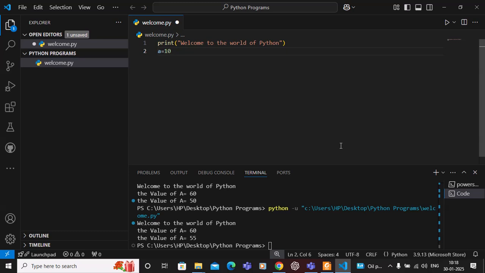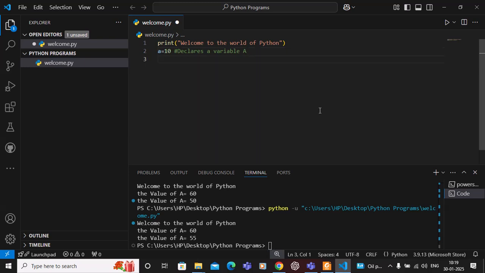The single line comment starts with hash. I will write here, declares a variable a. So you can see that I have written a text, but this is a comment. It's a single line comment.